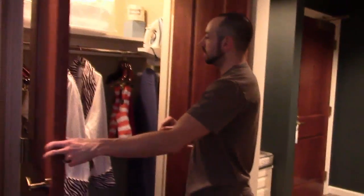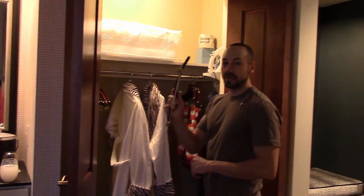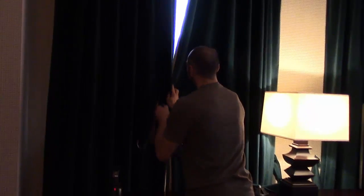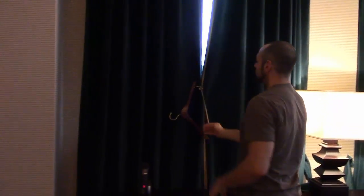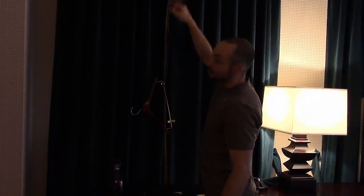So we come over to the closet. I don't hang my pants in the closet much, I just keep them in my suitcase. But these clips, if you're not going to hang your pants, which most of us don't, come in really handy. Thanks, Dave Asprey, for suggesting this. You can clip the curtains closed. So once you get them all the way closed, you can clip them at the top and the bottom. I've tried taping curtains, and this tape doesn't stick to any curtain I've ever found, but this is a really great trick. And then we just pretty much look around for other sources.